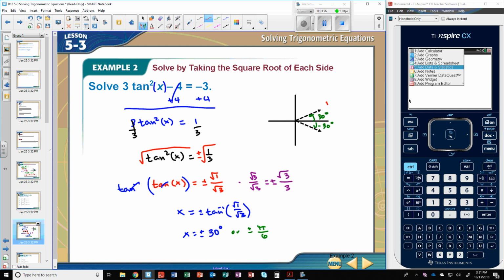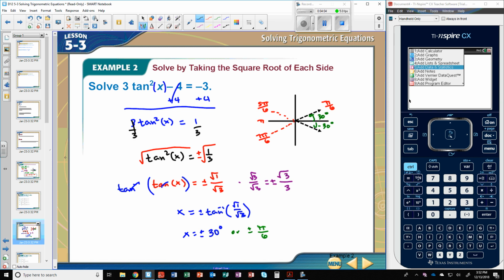If this is pi over 6, this one over here is almost 1 whole pi, because that's what that is right there. That's 1 whole pi. This would be 5 pi over 6. And this value would also be true, because tangent would need to be positive and positive. So we'd also have this one, which is 7 pi over 6. So truthfully, you have every single pi over 6 answer. So this one, and then you would add a pi. This one, and then you would add a pi. And you could start with a negative because it's quicker.